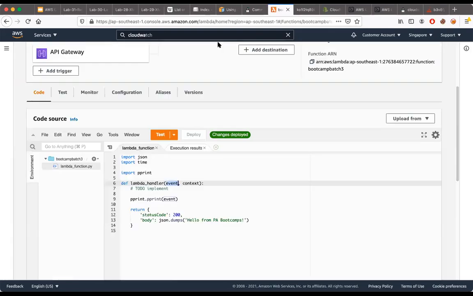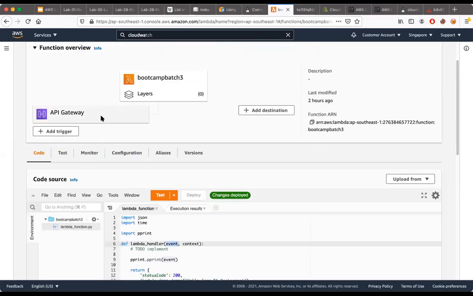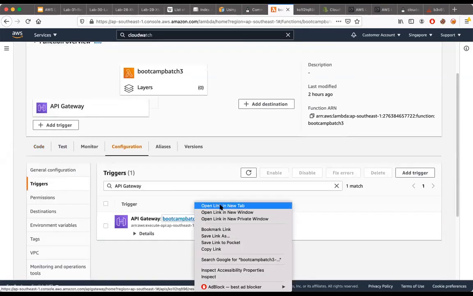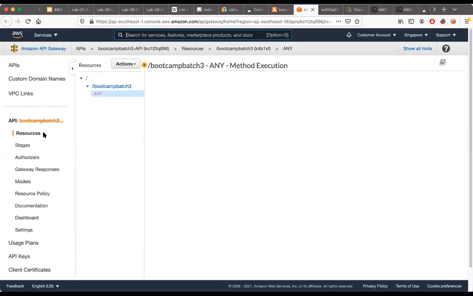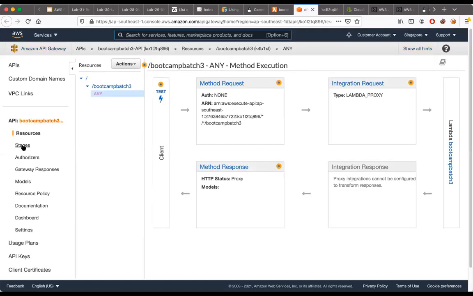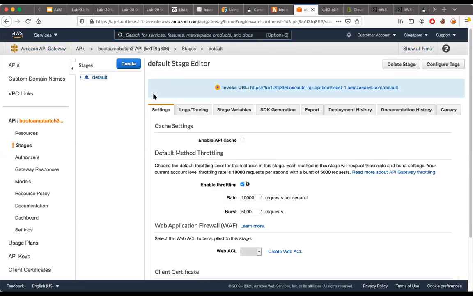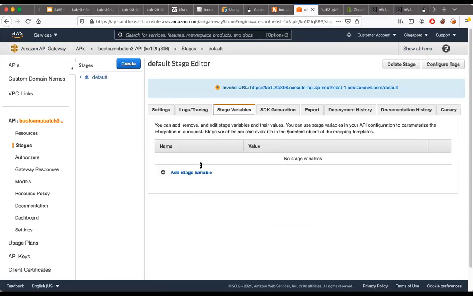Now there is one more feature. Let me quickly go to the API Gateway section, and this is the API. We know that this API has to be deployed in a stage. There's something called stage variables. Every stage has a section called stage variables, and we can add stage variables here.